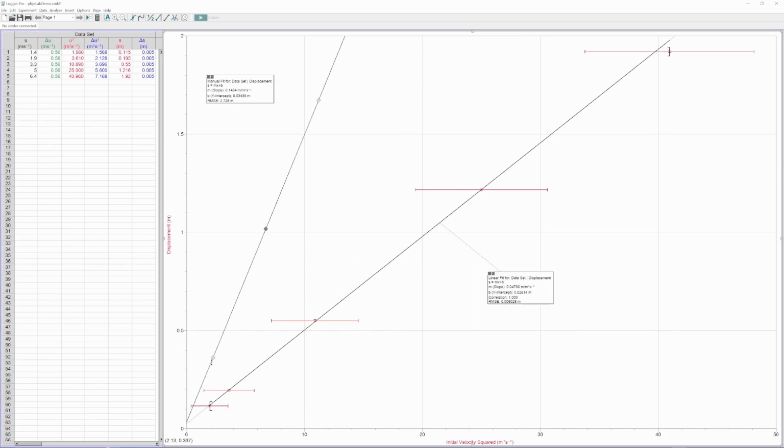And what we're gonna try to do is get it to pass through all of the tops of the vertical uncertainties as best we can, which is weird here because it actually goes below the line.